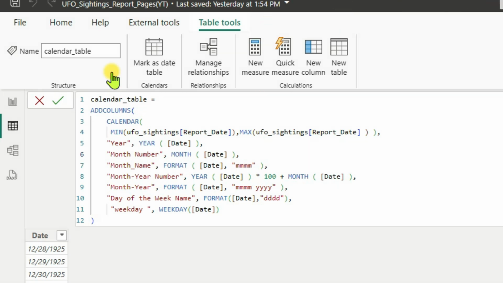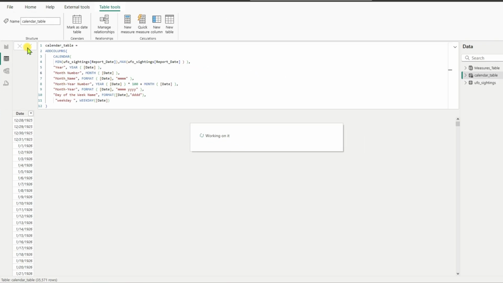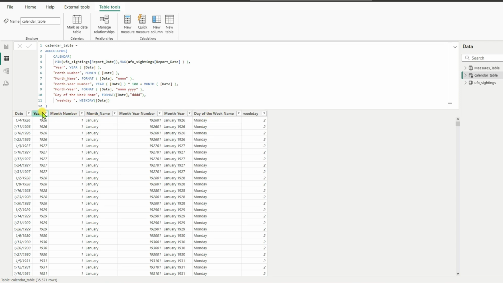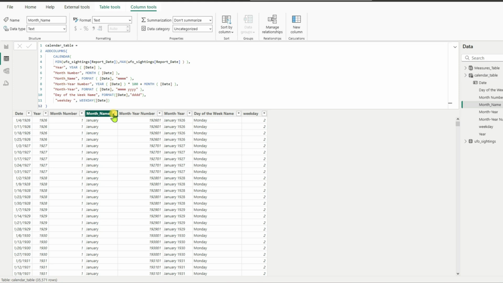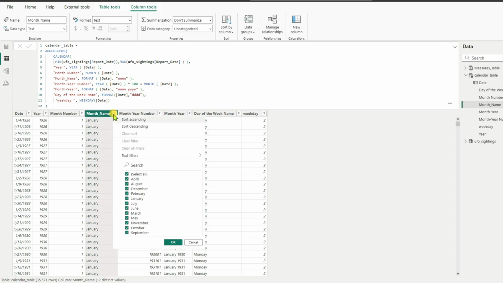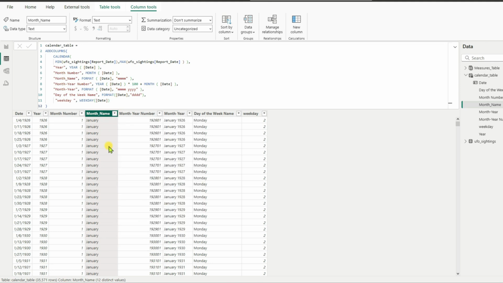Once we have these columns, as we go along in this Power BI series, we can keep using whichever columns as and when the need arises. But here we need to do one thing. If you go to the month name column, it's all alphabetically sorted. You see December, February, January and so on. That's the default. What you can do is highlight the month name column and go to Sort by column. Since we have already created the month number column, you can sort month name by month number.